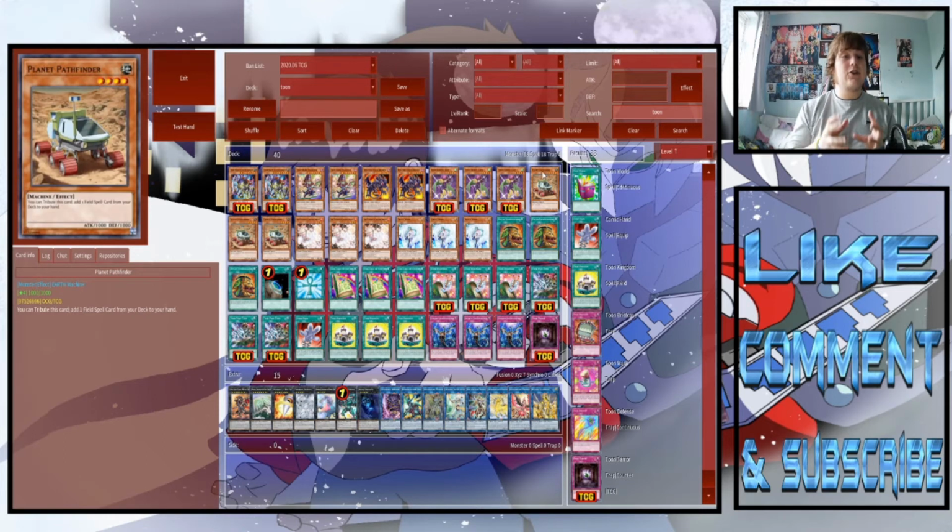I chose Planet Pathfinder. Because we're not using our normal summon, we can literally just normal summon this card and search Toon Kingdom from our deck to our hand. It gives us instant access to Toon Kingdom, which will just allow us to play the game, since pretty much all the cards in the deck rely on Toon Kingdom. So Planet Pathfinder is just absolutely insane, and I would definitely recommend this as a 3-of in any Toon deck.